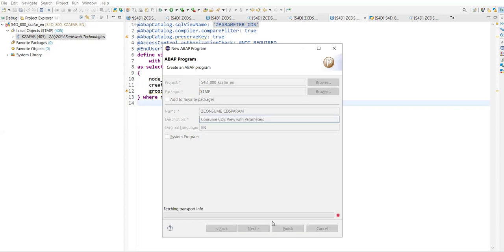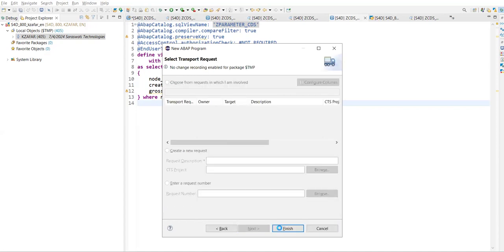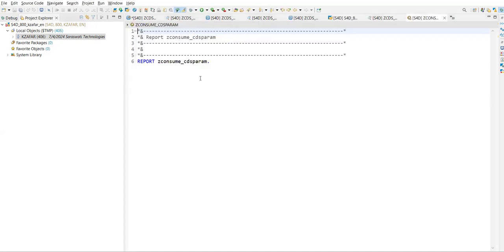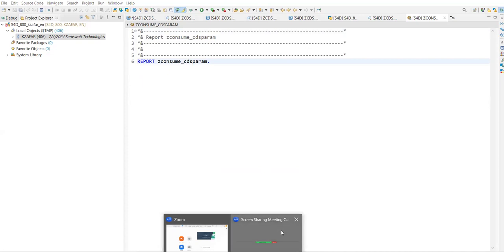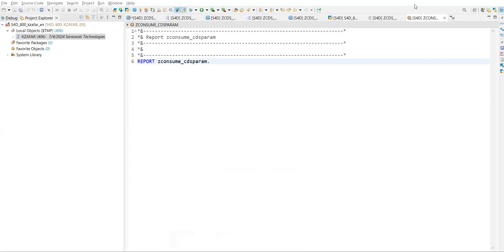Next, and then click on finish. Simple. What you have to do is select start from.